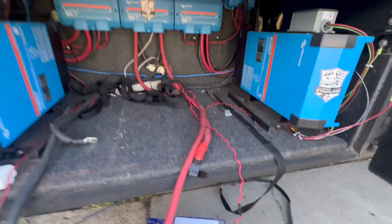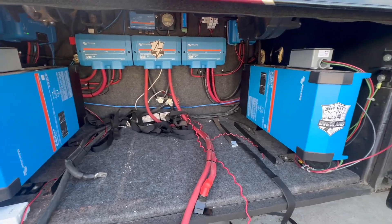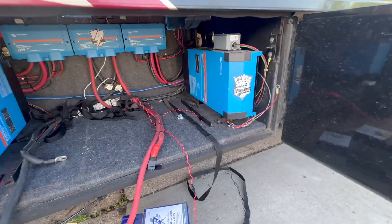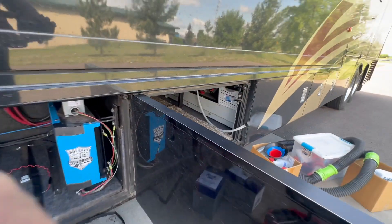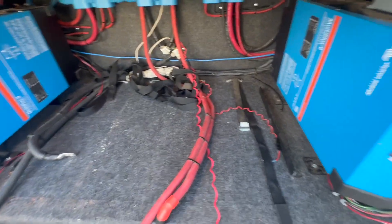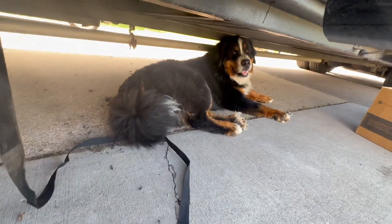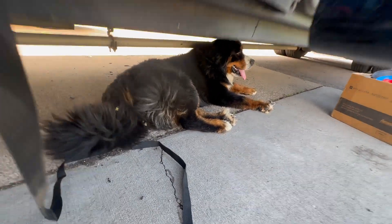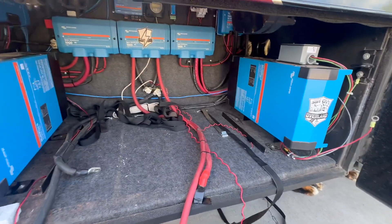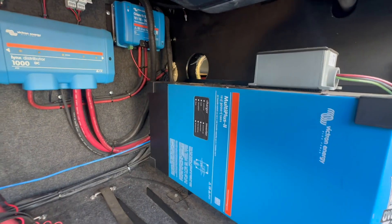Still at it here. Got the positive wire repaired for the BMV, got a new ethernet cable run for the multi-pluses, and a hole cut and a return cut for a fan to exchange the air. The customer has been saying it's been overheating a little bit in here. I'm going to get that fan wired up on there.